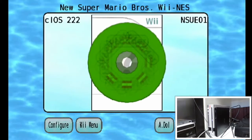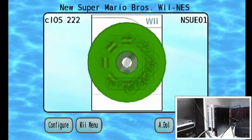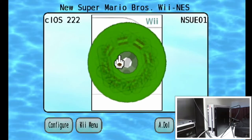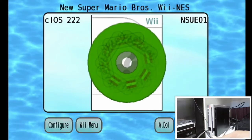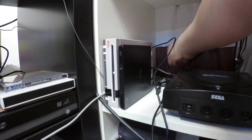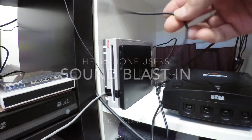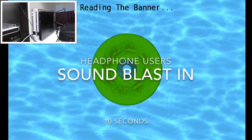All right, here we go. So apparently, something was wrong with the cord that I was using. I was using a short cable. I guess it was just too thin. Is this one in here? It's kind of, I don't know. I guess it just doesn't transfer video. I don't know. But here we go.